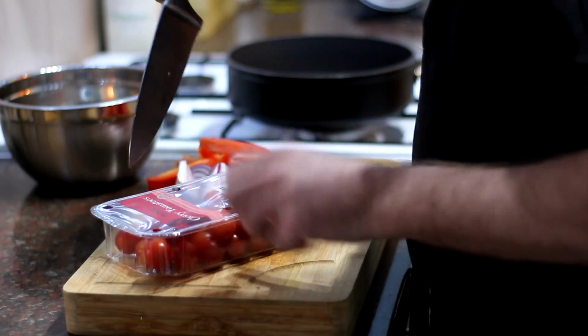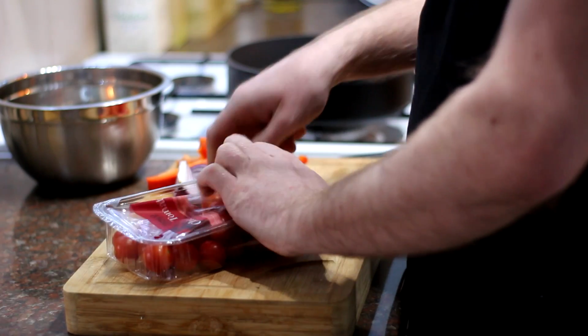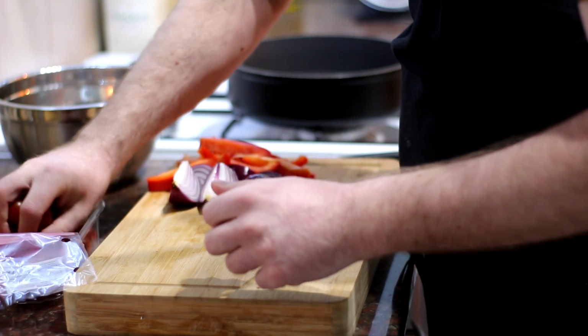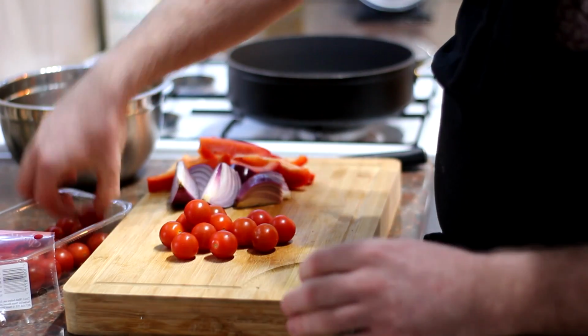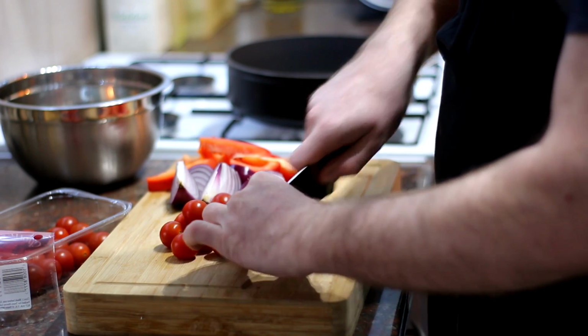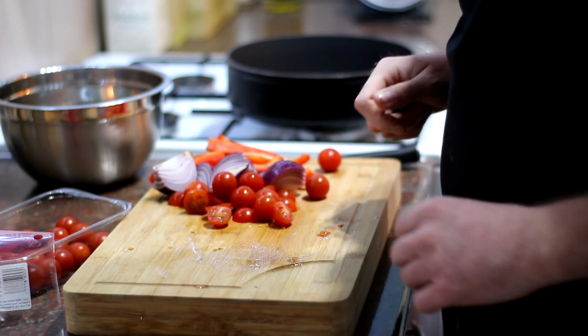Next thing we're going to do is chop up our tomatoes. I'm going to need about 100 grams, so I'm not going to use all of those. I would say that's around about 100 grams. No need to be too fastidious about it. I'm going to leave some of them whole, and then I'm going to cut some in half. And now we need some chorizo.